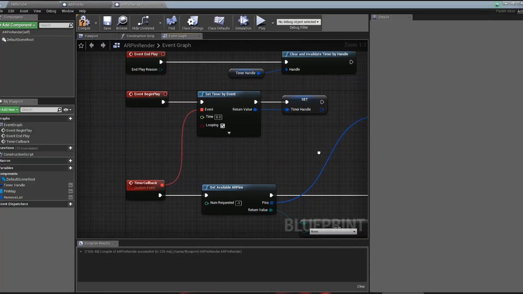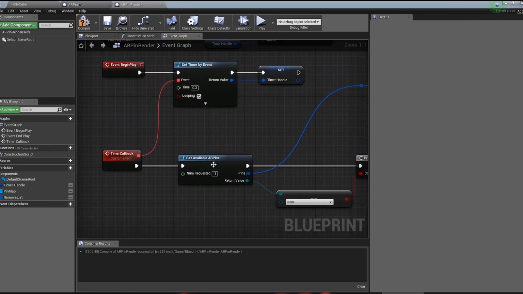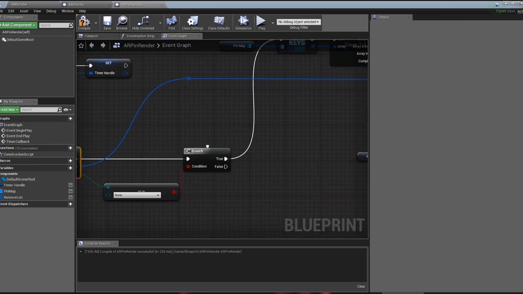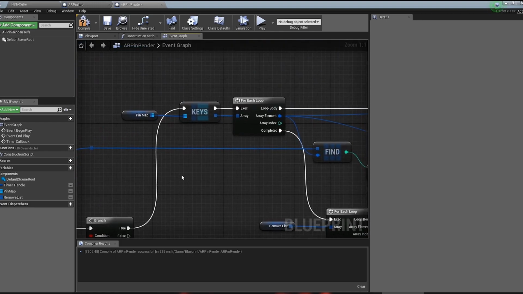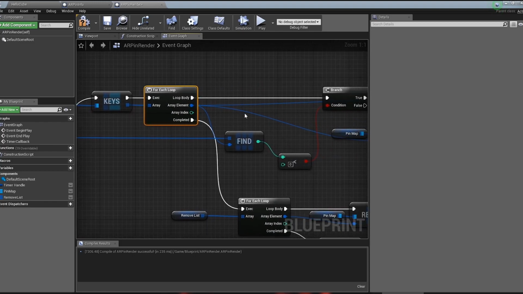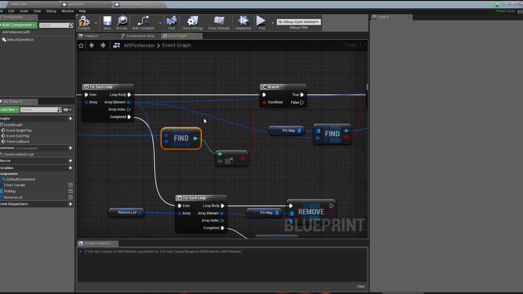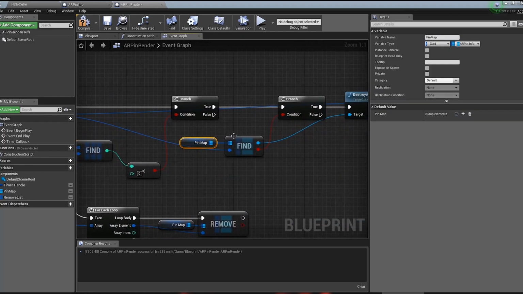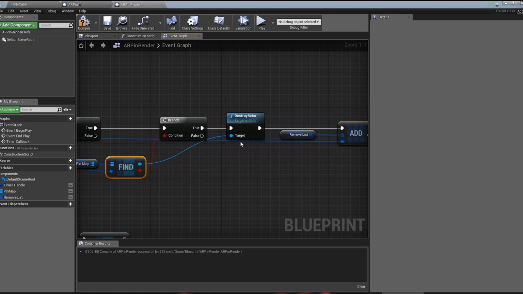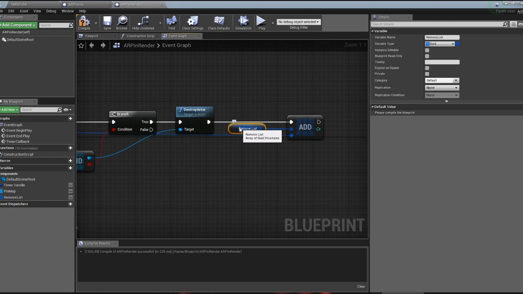So we'll break down where we are right now. We're going to grab every available AR pin. Barring no errors, we'll go ahead and dive in. We're going to look for our pin map that we're about to populate. We'll look to see if the GUID is available. We'll then iterate through it. We'll check to see if the pin in here matches up with what's being returned. We will then see if it's in this map. If so, we'll destroy the actor part of the map, and then we'll go ahead and add the GUID for this into our removal list.